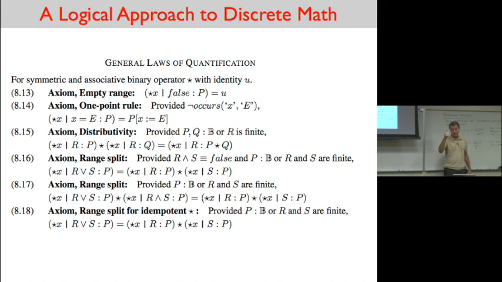And what were the three properties of an abelian monoid? The first one is, it had to be what? Reflexive. No, symmetric. Symmetric, yeah. Symmetric, associative. P star Q had to be Q star P. Associative, and it had to have a what? Identity. It had to have an identity, and that U is the identity. The reason it has to have an identity is so that we can use the empty range rule there. Okay? That's a requirement to be able to quantify.